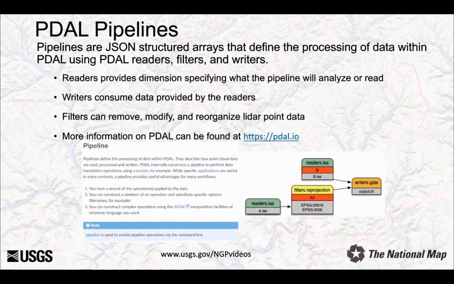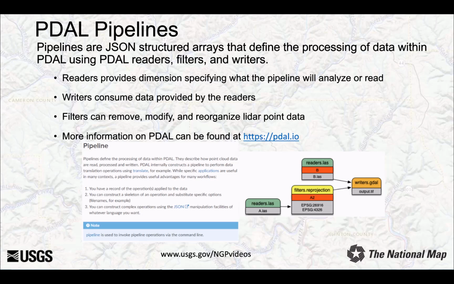PDAL is a valuable library for translating and manipulating point cloud data. Similar to the Geospatial Data Abstraction Library, GDAL, handling of raster and vector data, PDAL can process point cloud data using readers, filters, and writers incorporated together as a pipeline. A pipeline defines an order of operations for processing data within PDAL and is represented as a JSON file using a key called pipeline. The structure of the pipeline uses an array of PDAL stage objects, which consist of strings of tags and inputs or other defined parameters in that stage object.